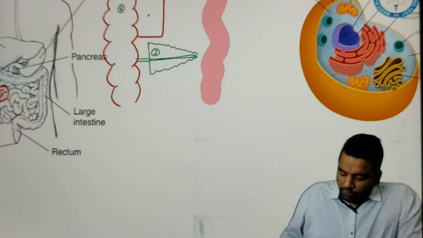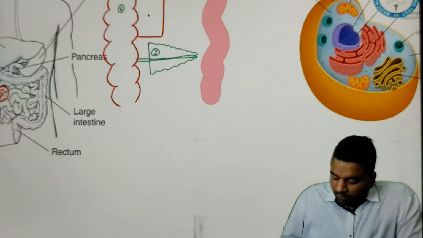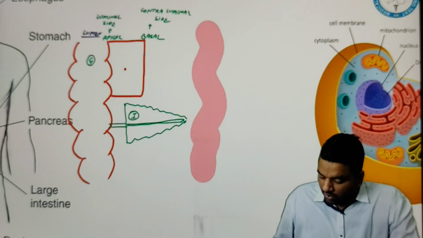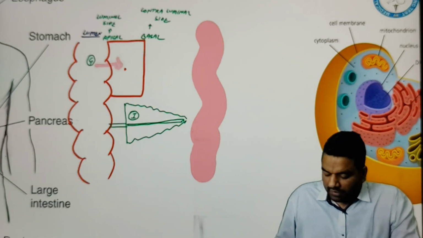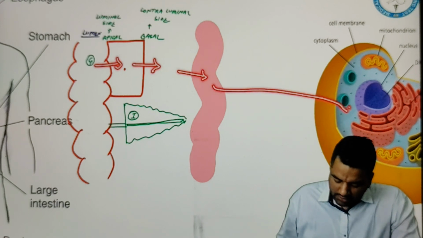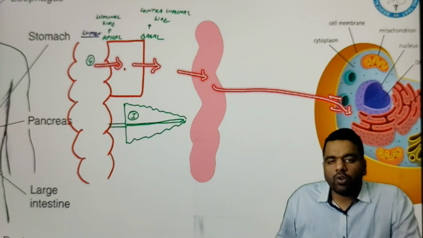So now the question comes: when this glucose is present in the lumen of the intestine, how will it reach into the cell? So guys, you can see over here that this glucose first needs to cross this apical wall of the intestine, then it needs to cross the basal wall of the intestine, and then it will enter into the blood. Through this blood, it will need to enter inside the cell. So again, it needs to cross the cell membrane. Now how is this glucose going to cross this cell membrane?